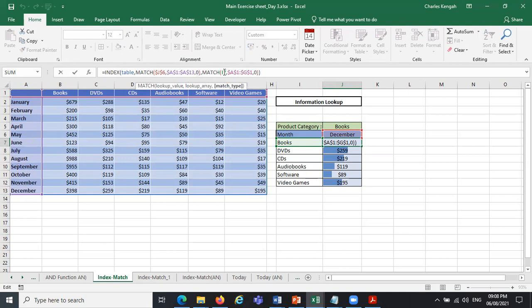And then the second match function, the lookup value now is books, which will move from books to DVD, which means it doesn't have to be fixed. But the lookup array is fixed because books are on a fixed position. But this one will move from here to here, to here, to here. That's why we don't have to fix the lookup value for the category of items, which is this.